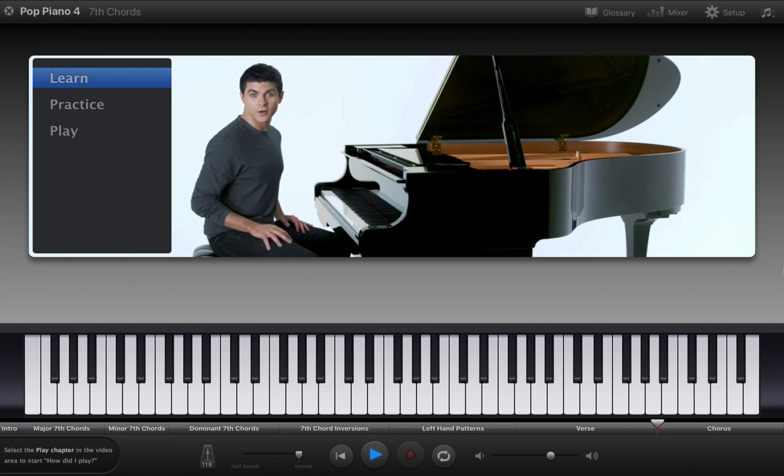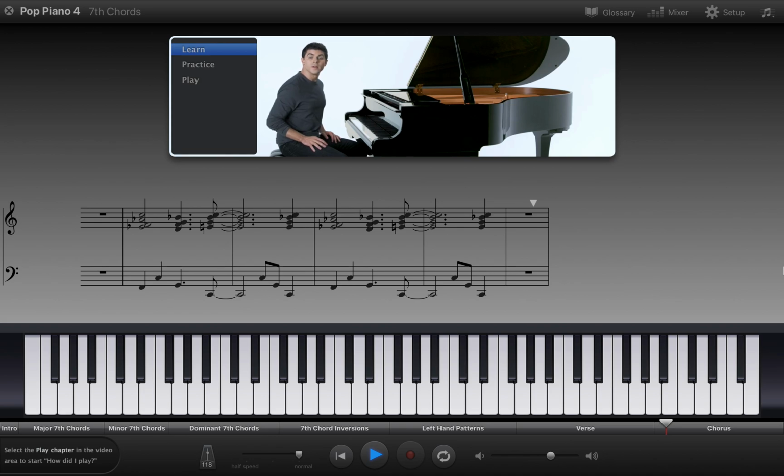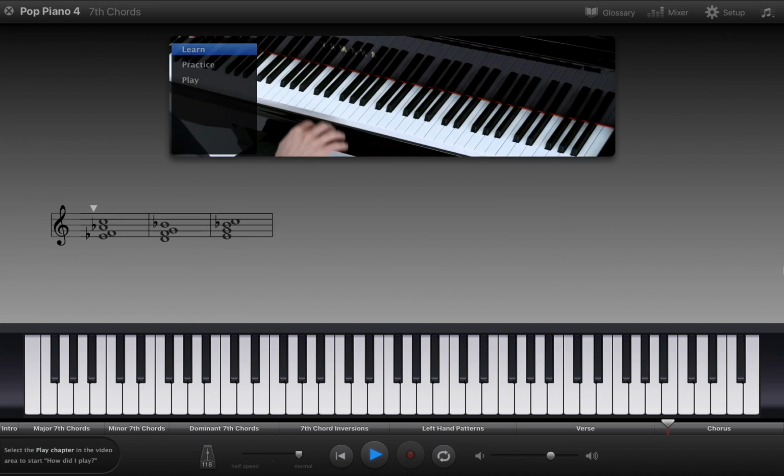The chorus for the song goes like this. Starting with the right hand, the first chord is an F minor 7 in third inversion, to a G minor 7 in second inversion, to a C dominant 7 or C7 in first inversion.